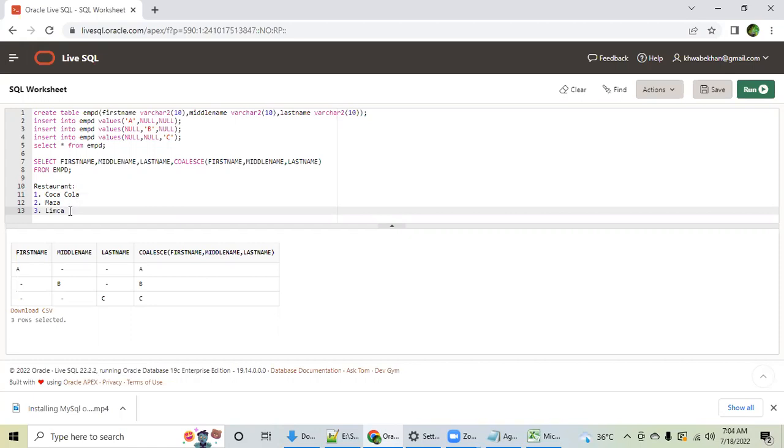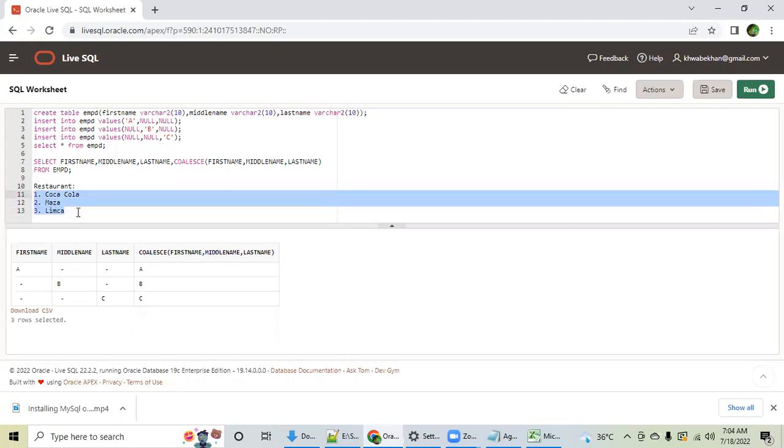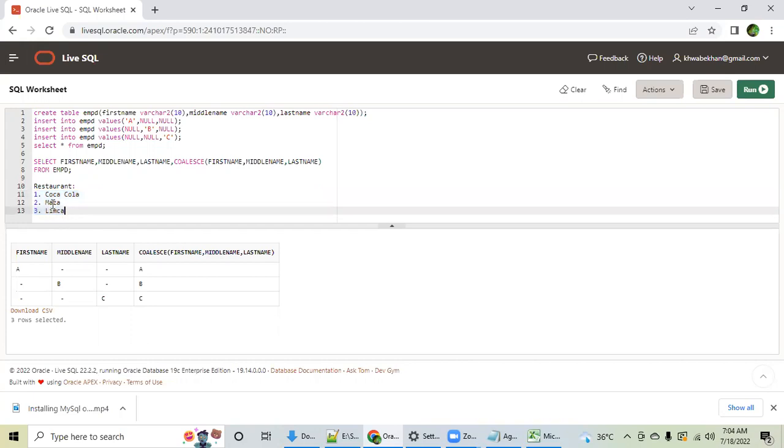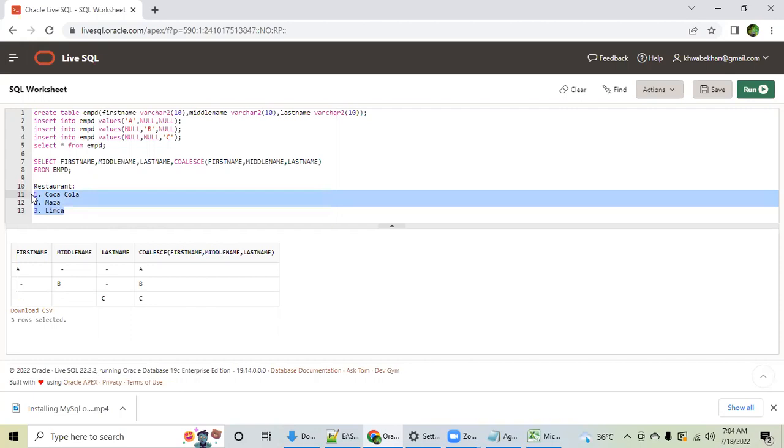First of all, in this scenario, which one is your first preference? Coca-Cola, Maza, or Limca? Coca-Cola, right? This is your first preference. If it is not there, then you're asking the waiter to serve you Maza. If Maza is not there, then he will serve you Limca. Is this example clear? Yes.